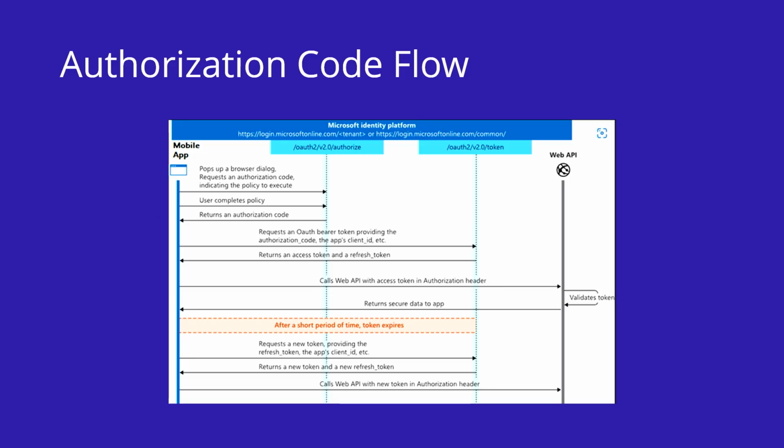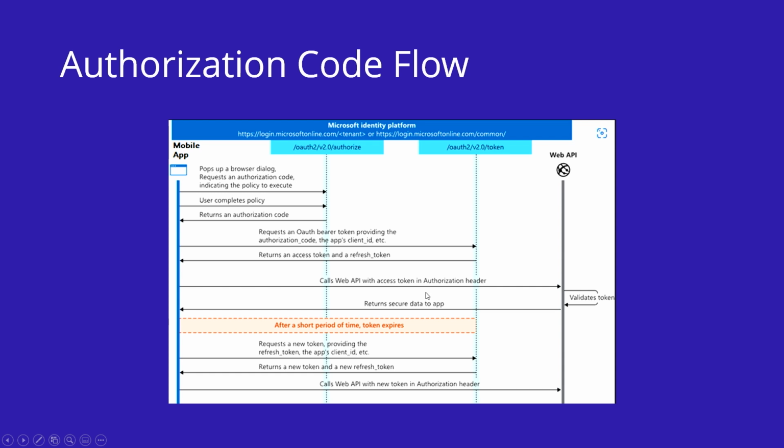So how does this protocol look under the covers? This is the authorization code flow, which is used by apps. The identity platform has 2 endpoints: the authorize endpoint and the token endpoint. When the mobile app wants a token, it calls the authorize endpoint, and it pops up the dialog box. It fulfills all the conditions and returns the authorization code back to the mobile app. Remember, this is an authorization code and not an authentication token. The app takes the authorization code, combines it with the client ID, and passes that to the token endpoint. The token endpoint validates it and returns the access token and the refresh token to the app. The client stores the refresh token and, with the access token, calls the web API.